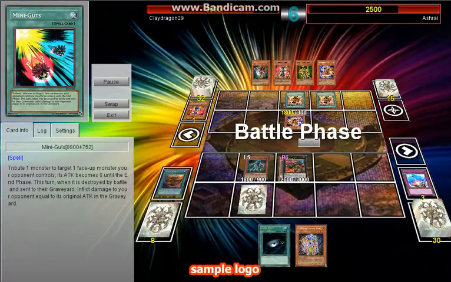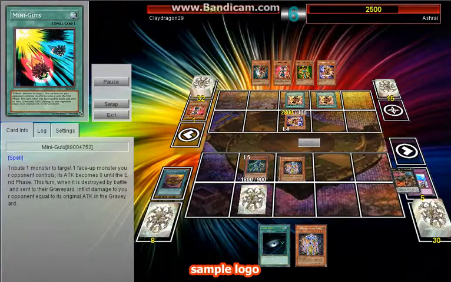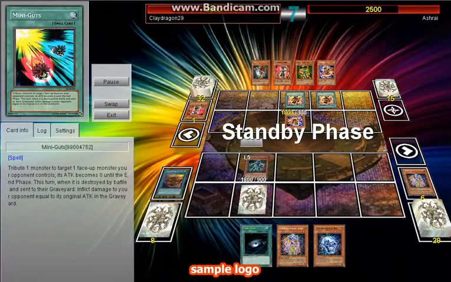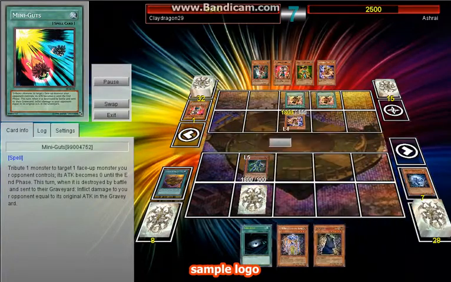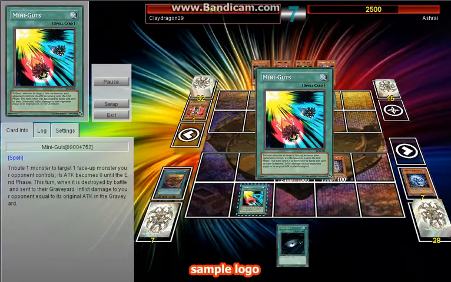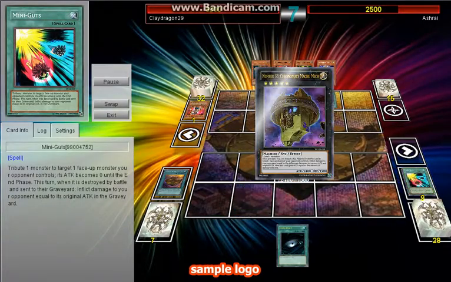But the deck itself is quite good. It's got a really nice OTK, which I find quite entertaining, actually. Overall, it probably could be better. Anyway, I have Machu Mech, and I'm going to use my combo here, which is with Miniguts.